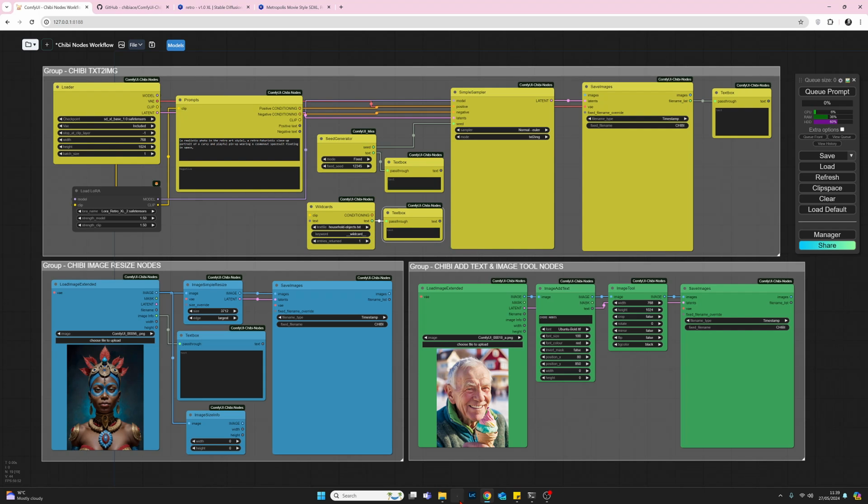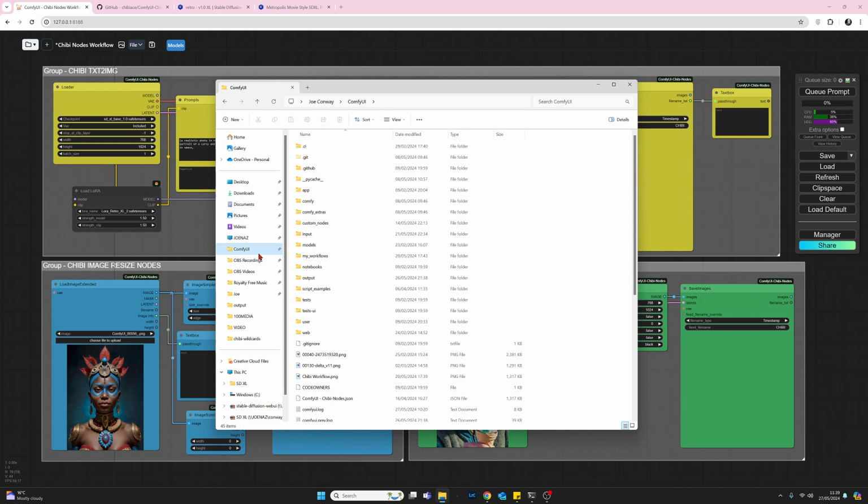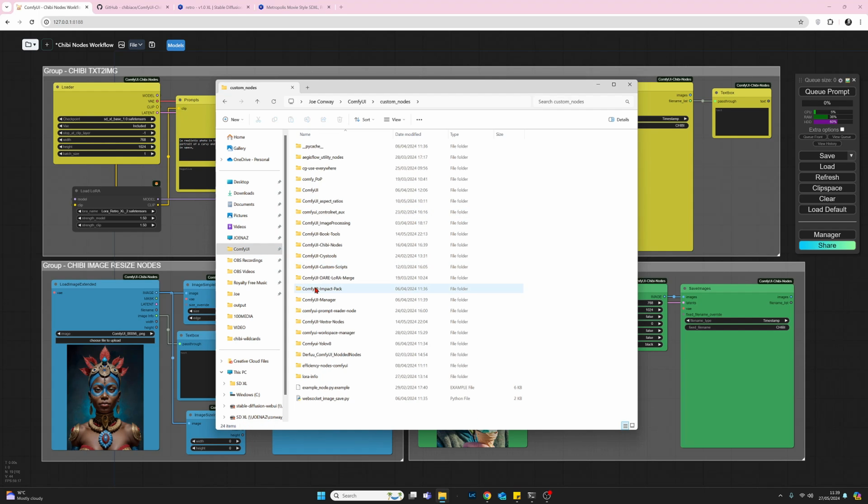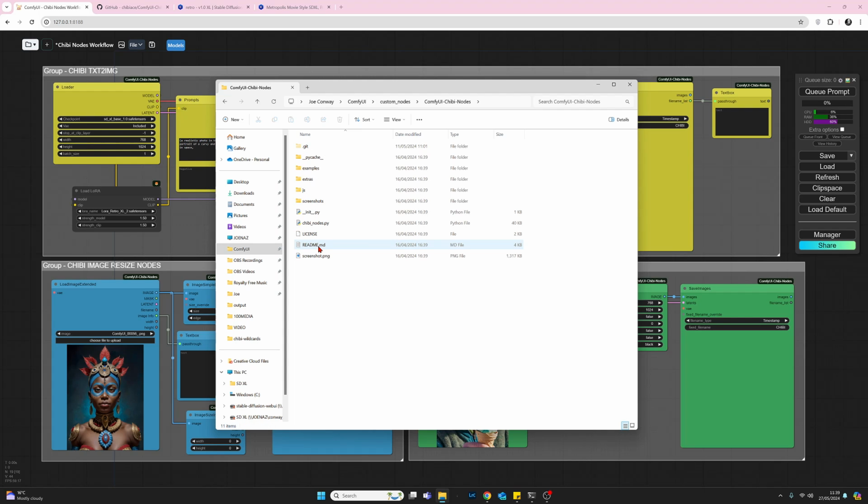So the files we need, if we come to our Windows Explorer, go into ComfyUI, we need to be in Comfy Nodes. We would need to find our Chibi nodes somewhere. Here we go. So we go into our Chibi nodes folder. Once there, we've got the extras. If we go into the extras folder, you can see here we've got a folder called Chibi wildcards. If we go into that, we can see here all the wildcard text files that have been previously created by the author. Now, we were looking at household objects a moment ago, so let's just have a quick look at that.